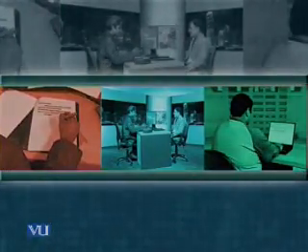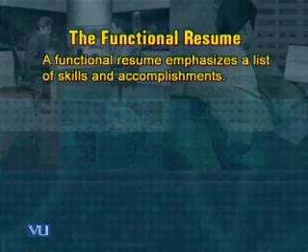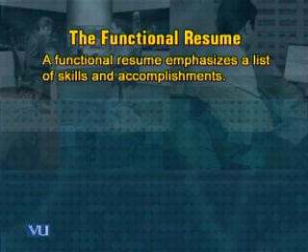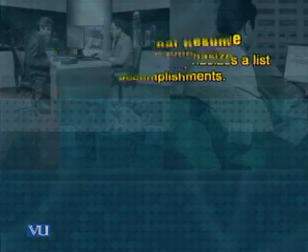Second to this chronological resume, we have functional resume. We call it functional in this way that it differs from the chronological resume in that it just lists your skills and accomplishments in the beginning. I mean, instead of telling your prospective employer your employment history, you just start with the skills and the accomplishments that you have made.